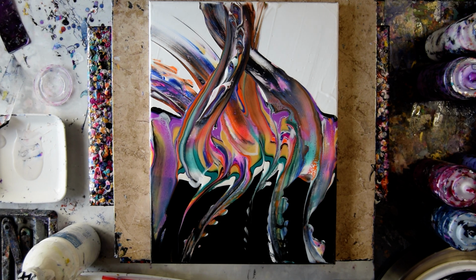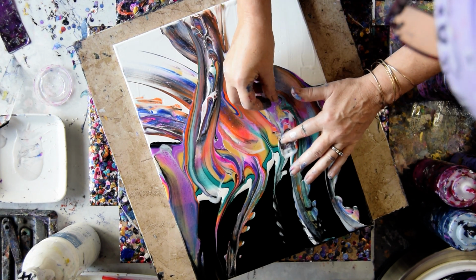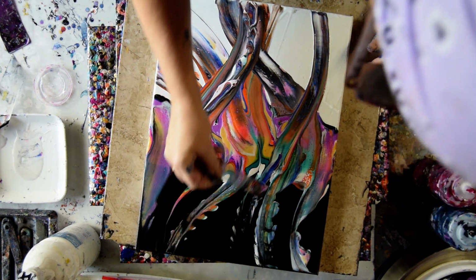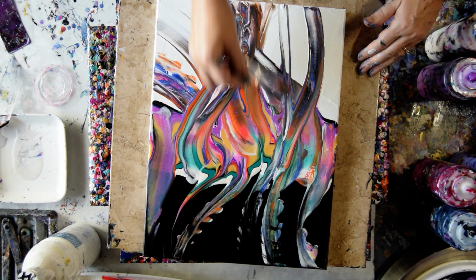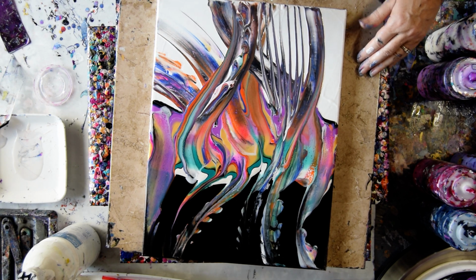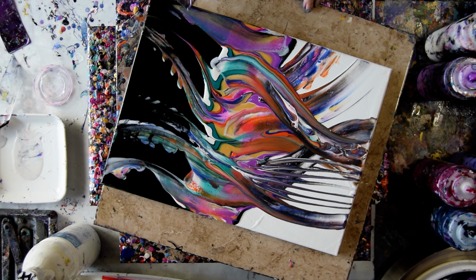Not sure about any of this right yet. I'm going to take a much smaller swipe card. And just play for a while. Takes some time to get used to a new product. And I'm definitely not getting used to it yet.